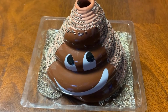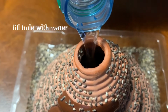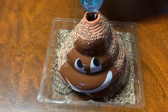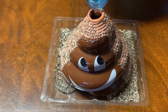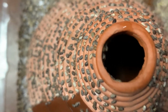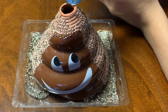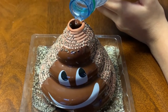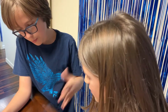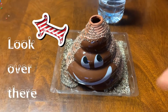It's been 2 days and now we need to water our plant. Now we wait. Oh, and I don't think you've noticed, but look over there.